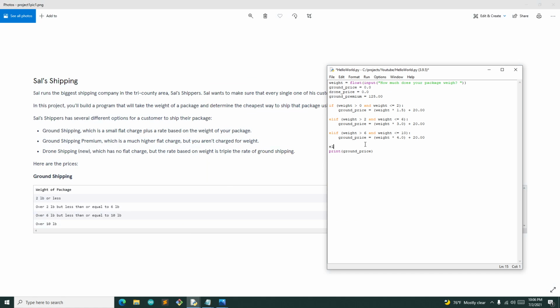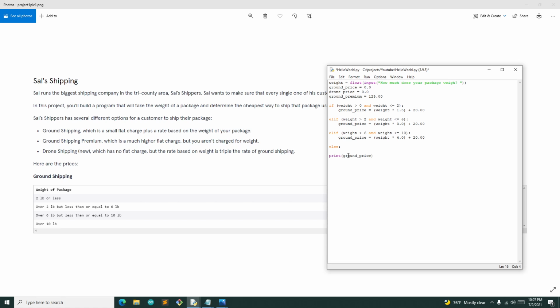So we want to say else. Using our else statements, we can just go straight down, because remember, we don't have a conditional for the else statement. You learned that earlier. We don't have to say else greater than 10, because we've already established that our scope is 0 to 10. So anything out of that scope is going to be else. -1, I believe, would be else too, but I believe that would give you an error. I'll try that too just to see, but I believe I did this correctly.